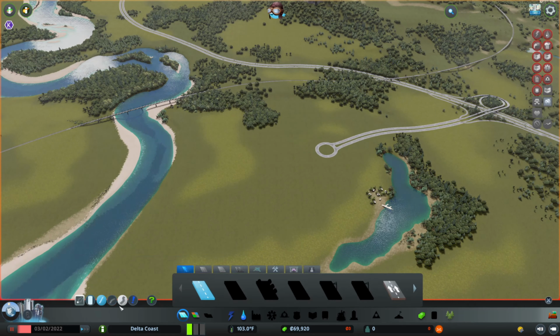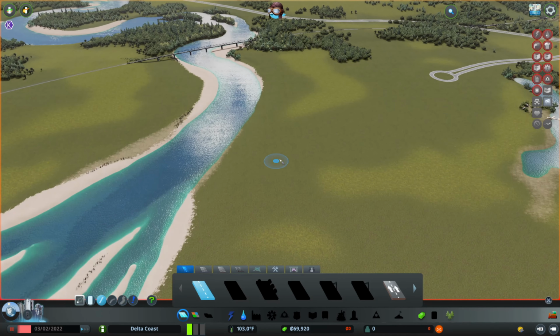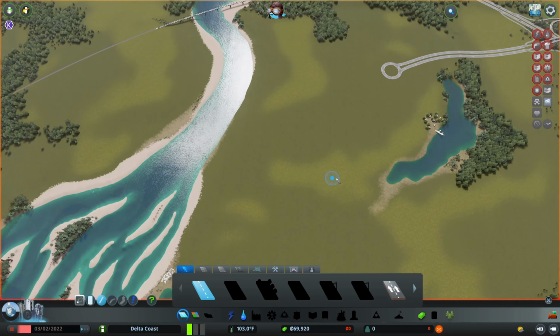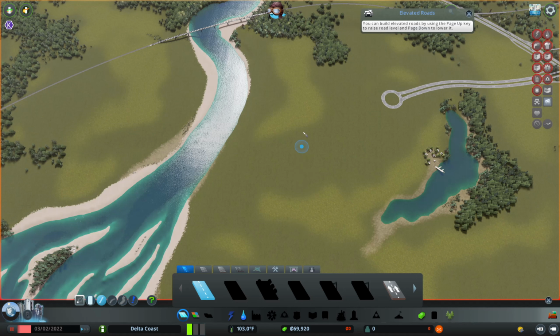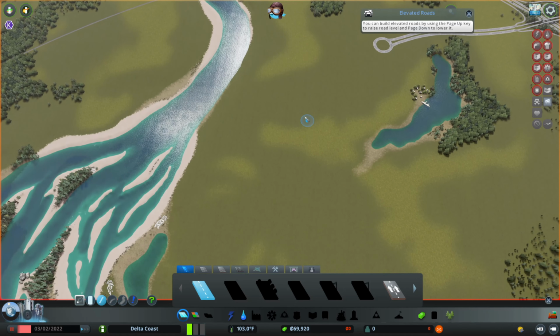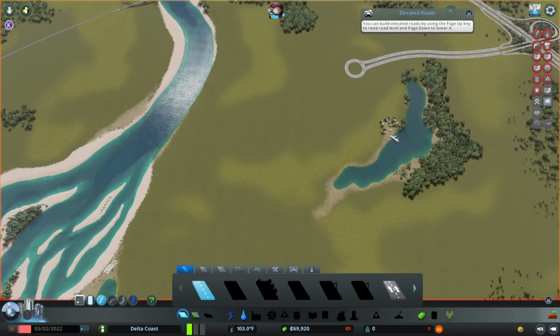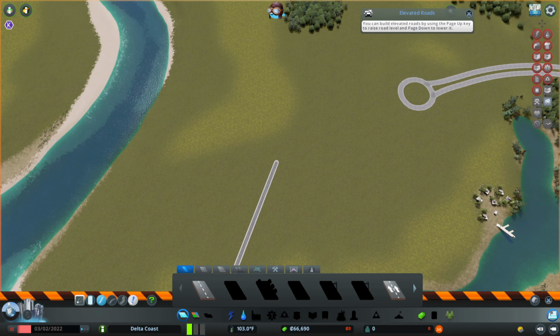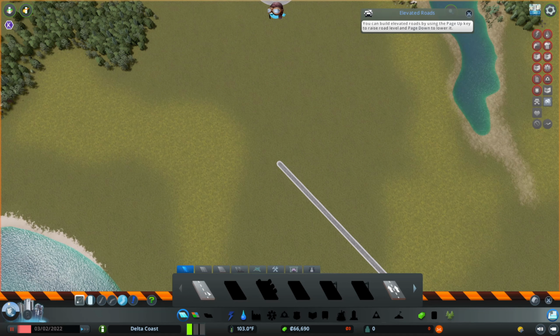So let's maybe start placing some roads. I think, first of all, it's going to be very natural to want to build along this river, so I'm going to be considering that. It probably makes sense to have somewhat of a main road running through this area, since a lot of local neighborhoods along this pond and along the river can join up with this main road that will link up to that rotary. So I'm just going to see if I can place something that makes sense. Let's go for something that cuts through that area. I think I like that. And now we want to join it up with that rotary.